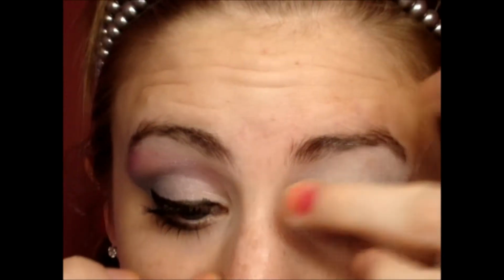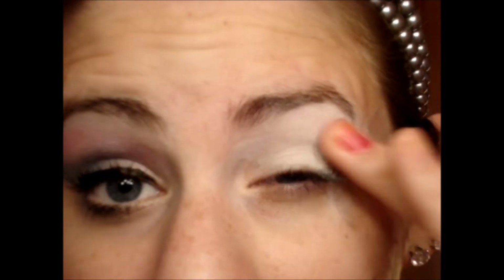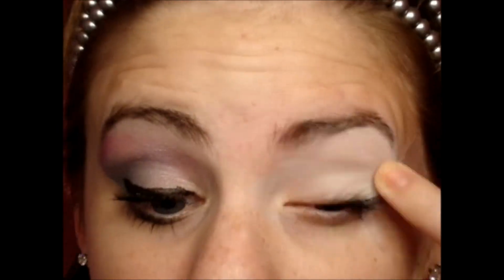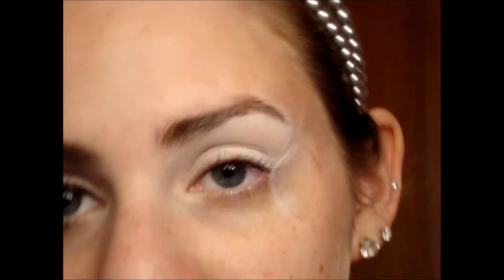So you're just going to want to blend it. And the tape is nice because it will stop anything that you don't want blended, and it will give you a really clean and crisp line. So that is it, and it still looks pretty dramatic, but by the time we put the shadow over it, you're not even going to see it anymore.